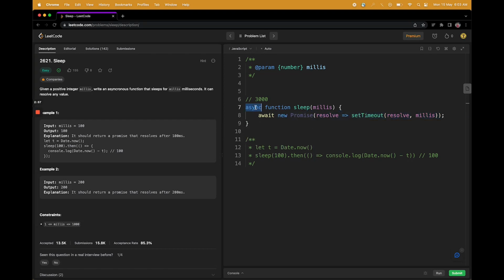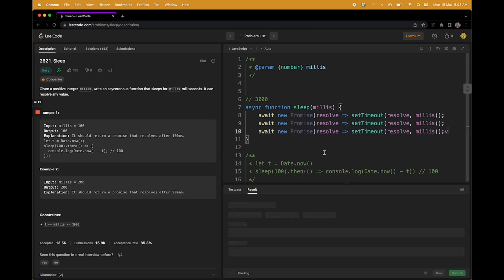Now you'll see what async and await are, right? Async and await are a way to handle promises in JavaScript. Promises can be handled in two ways: .then and async await. I'll create a video separately to explain each, but for now understand that you have to write async in front of a function, and then you can use await any number of times you want.